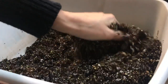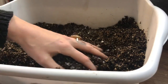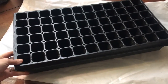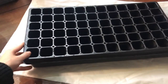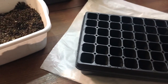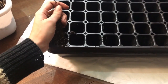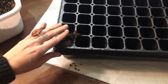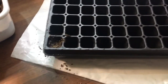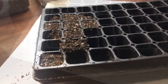You should be able to crumble it and have it sort of stay together but also easily fall apart. Here are the 72-count seed trays I'm going to be using — they fit a ton of little plants and have a reservoir in the bottom. I recommend bottom watering your seedlings. I'm going to pack dirt into each cell with one little finger press, add soil on top, and pat it down.